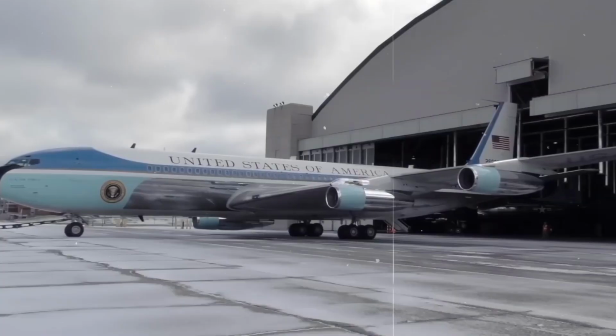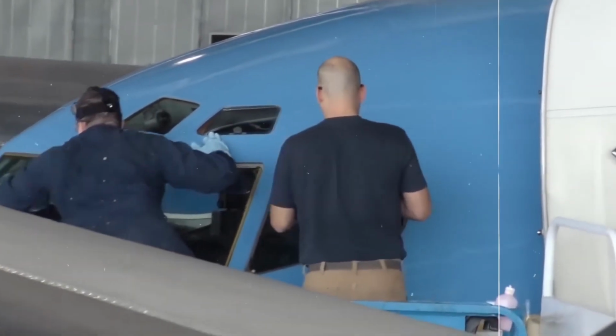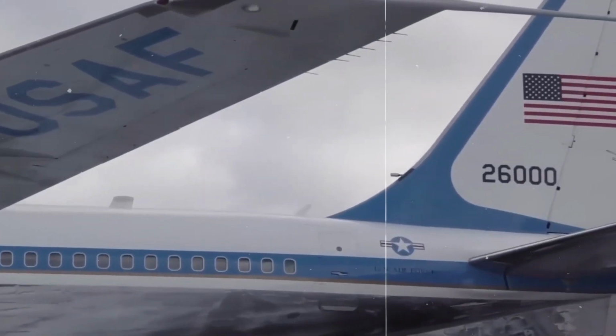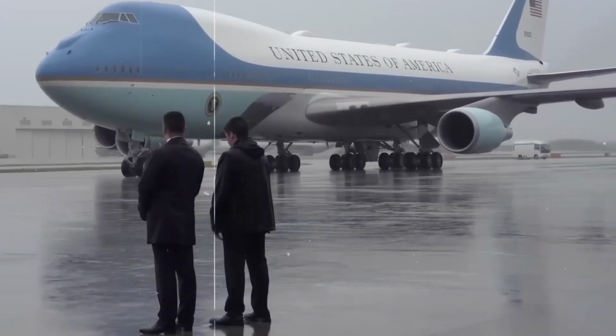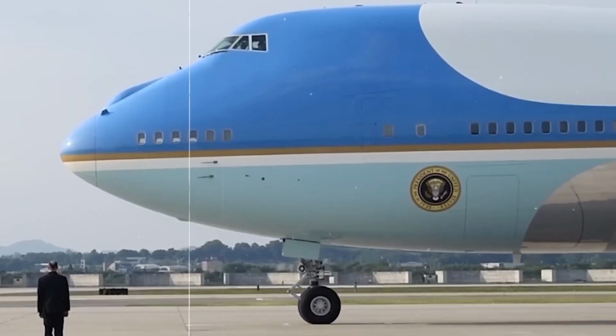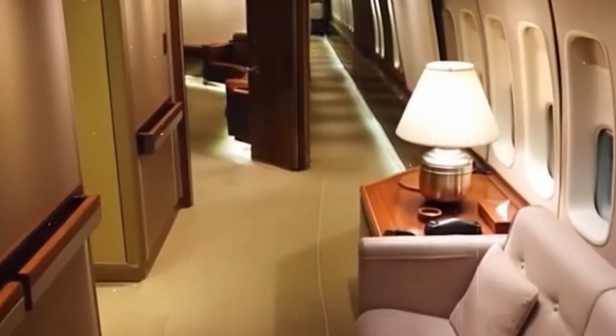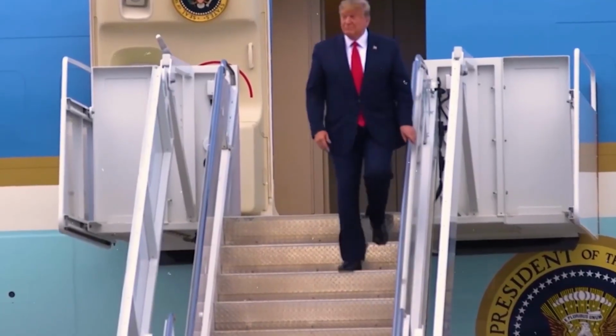Because if this jet ever fully deploys, it means democracy is already bleeding out. It has to exist. That much seems clear, but it must never fly. Inside the military, some call it the coffin carrier, because when it takes off, something is already dead. But is it real? Or is this the greatest national myth ever engineered?